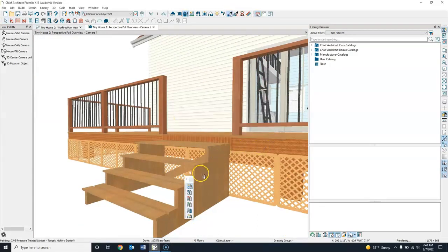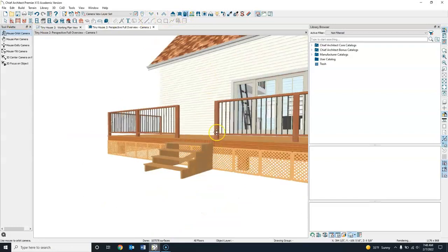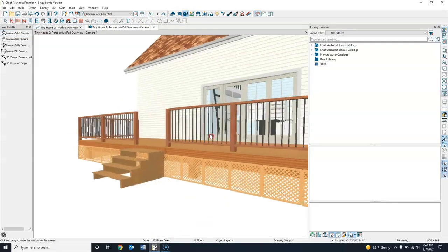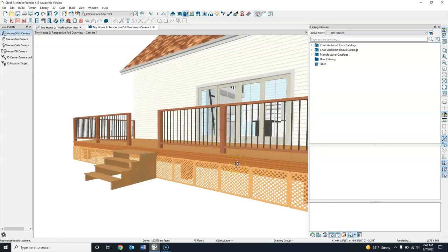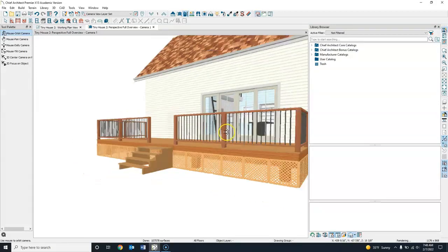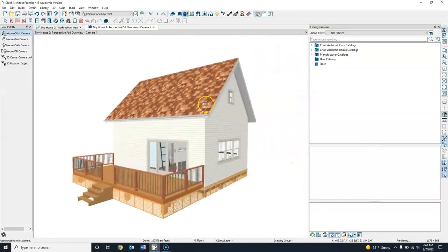I also noticed a big deal that I forgot. And that is, when I built this deck, sometimes when you have dormers and you put walls underneath, the walls underneath the dormer have a big effect on it. So if you put walls underneath, and when you make a deck, it's technically walls. Here's what happened. Check out the dormer on the top of the roof. It's gone. I didn't even realize that it disappeared when I was working on this. But here, let me show you how to get that back, because you're going to want the dormer back. We put all that work into the dormer.